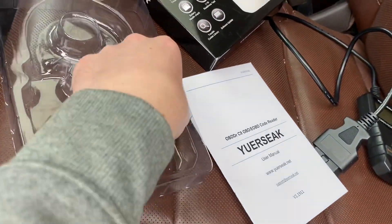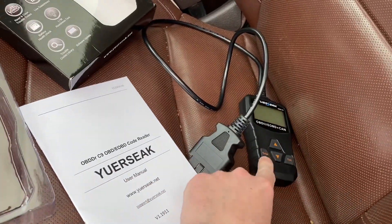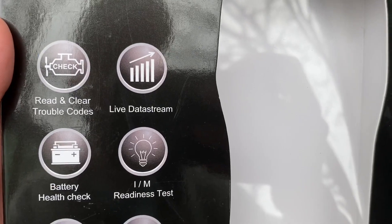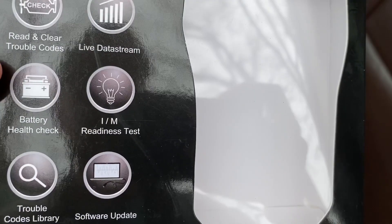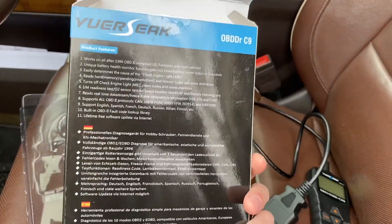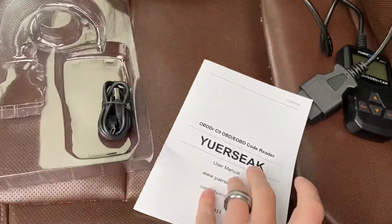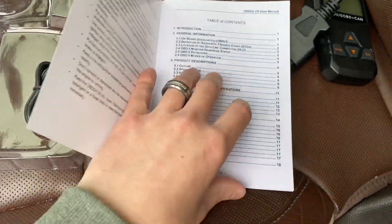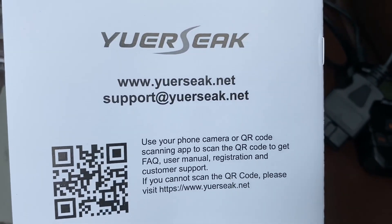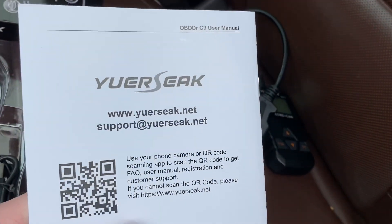To give you a quick look at the box - here's the actual USB cord, it's pretty good quality. You can plug this right into your Windows-based laptop to download new files as new vehicles come out year to year. The box shows some of the stuff it does, which we just looked at: read and clear trouble codes, live data stream on your vehicle, battery health check, readiness check for if you're going to get inspection, a codes library, as well as software update with the USB. It's multi-language so this really could go anywhere in the world and work for you. Here's the instruction manual, which is pretty short and sweet - gives you a brief description of how to use it. On the back you can go to their website and they give you an email address, so if you're having issues or not understanding something, you can email them and they'll get right back with you.